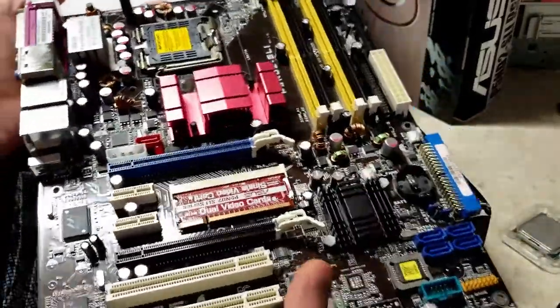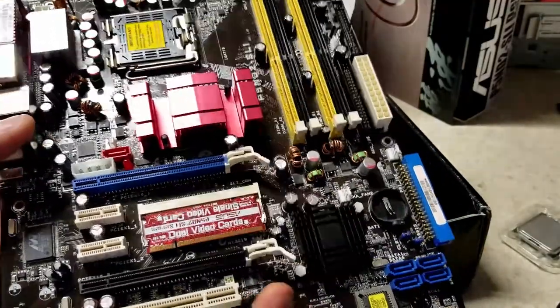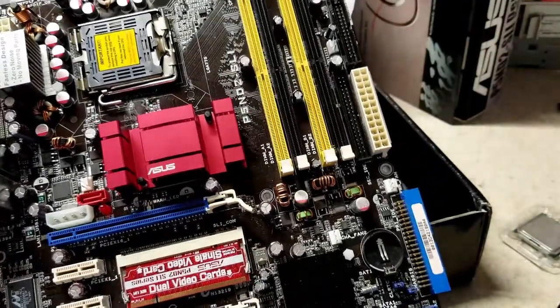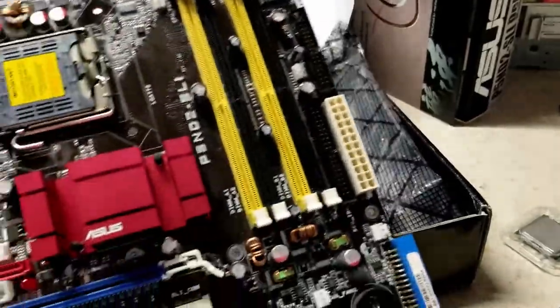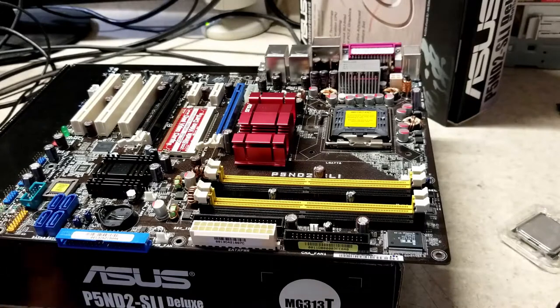And there's our motherboard. That's one of the ones where you'd have to flip this card around to enable SLI on it. Somebody even kept the protective cover for the socket. And there's nothing else in the box. All right, so now we've got the motherboard out. We'll get some things socketed onto it and find out if it'll actually work.